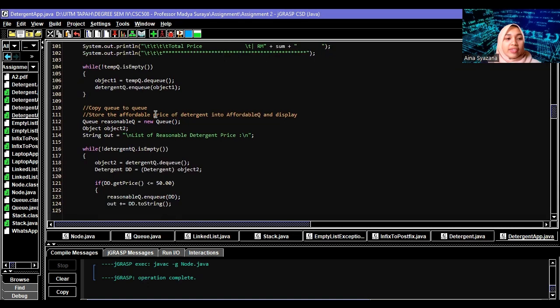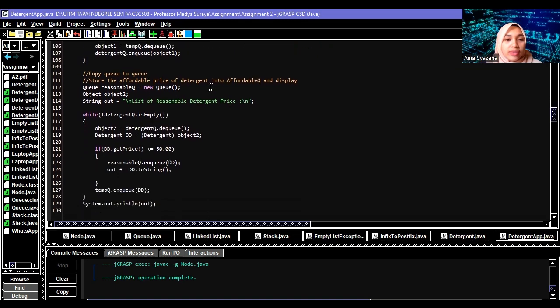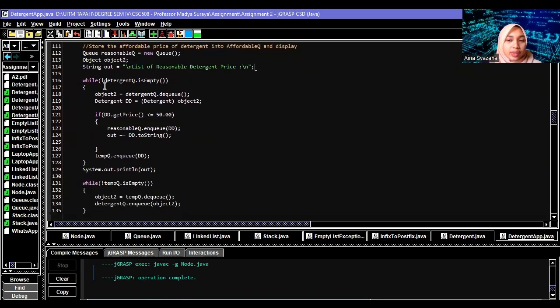Now, we have the copyQueue method to store the affordable price of detergent into the affordable queue and then display. In this method, firstly, we will initialize the reasonableQueue as a new queue, and then we will declare the object. Next, we will display the list of the reasonable detergent prices.